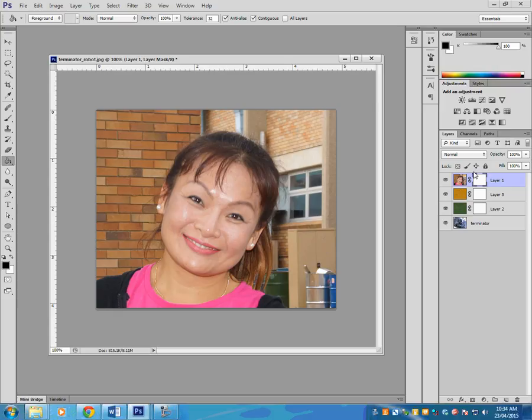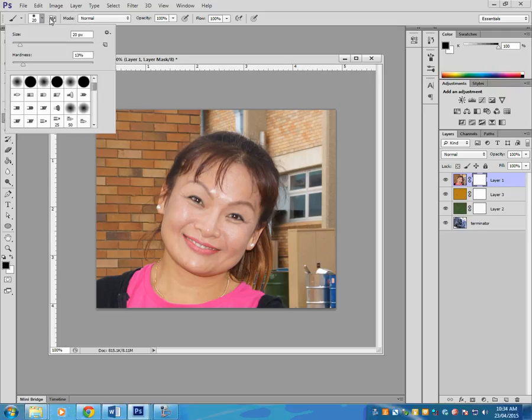All right, so we'll go back to our top layer, and remember, click on the layer mask. So that's the white rectangle, not the thumbnail. We're going to paint on the layer mask. Okay, so we're on that top layer. So we need to use our brush. Remember, with layer masks, you're using your paint tool. So in this case, we're going to use a brush. And we can use some sort of a textured brush. Something like one of these kind of dry brush looking ones. I've just chosen this one here. Something that's just got a bit of texture to it.